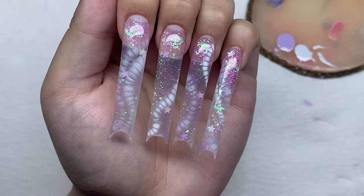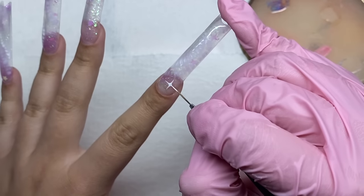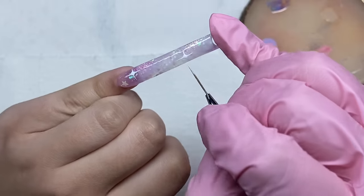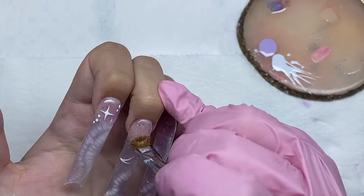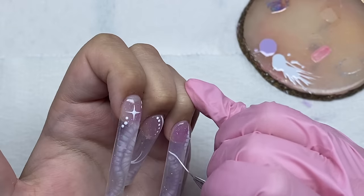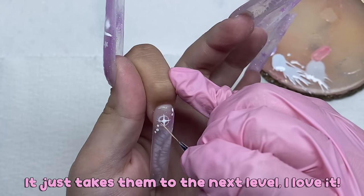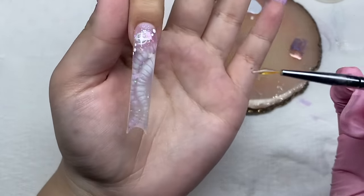Okay, now I'm going to add on the other nail art, some sparkle nail art, also some dots. Okay, so now I'm going to take some rhinestone glue. I'm just going to draw on some 3D nail art.